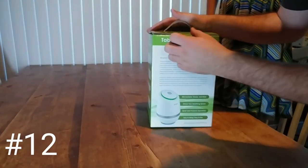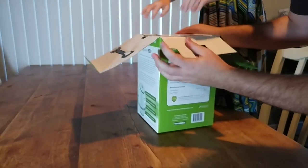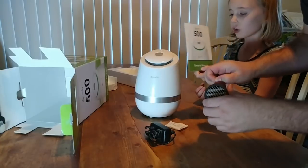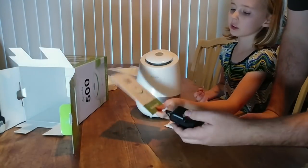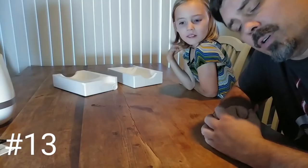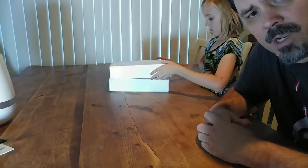We all have allergies, and my wife is very sensitive to smell. And a new RV is very smelly. So it comes with a nice round filter. Here's the manual that tells us how to use it. Nice, small, and compact for a nice, small, compact area. So our Instapot is still on order. All of our cooking stuff is probably not gonna work.